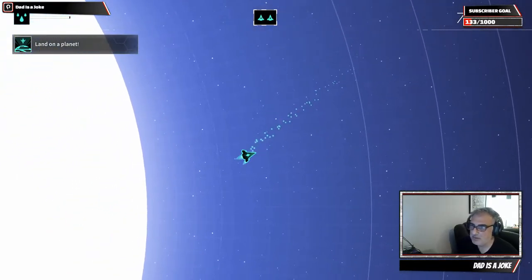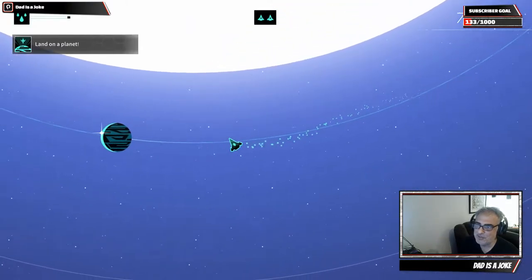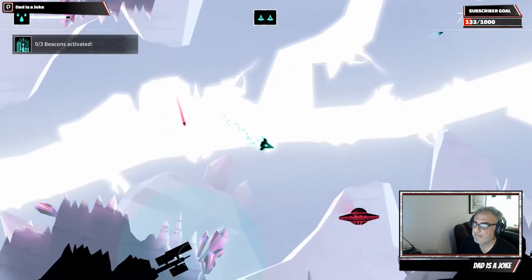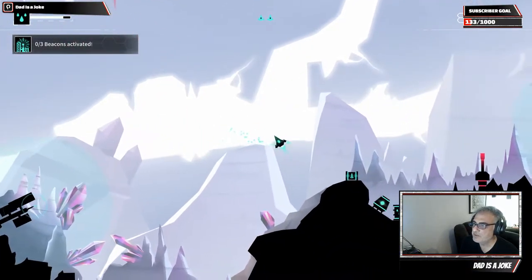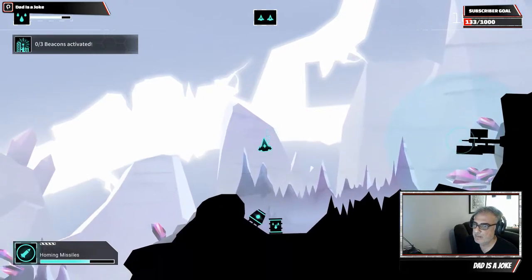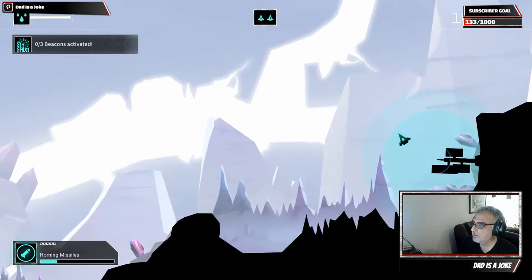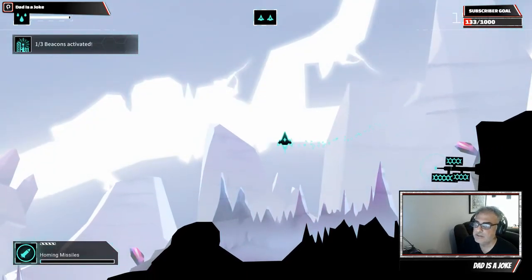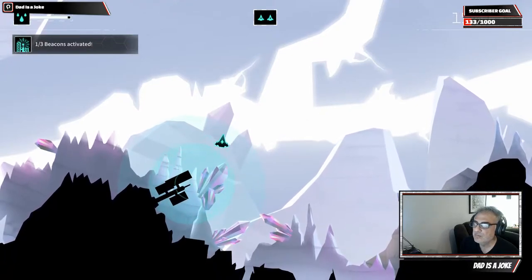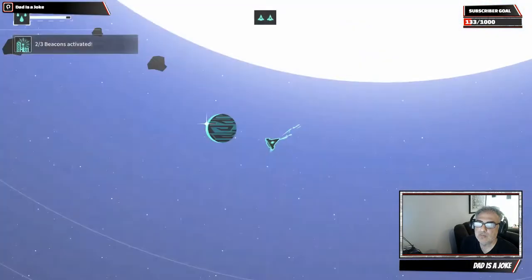Next planet. Oh, look, looks like the Death Star. Okay, let's go back to this guy. Oh! Let's get those homing missiles. Nice. I'm out of homing. Nice, one more. Oh no, I gotta go back.